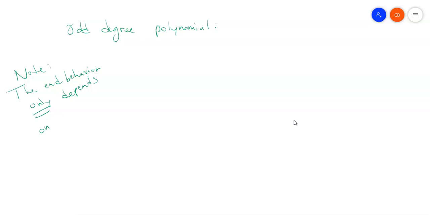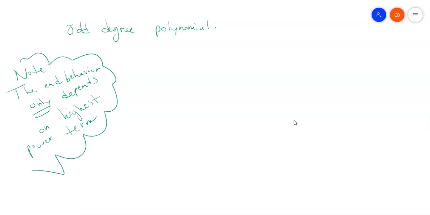And so I would want to call it the first term, but it doesn't have to do with which order it's in. It has to do with which degree the polynomial is. So it depends on the highest power term. Why don't we call it that one? The highest power term, for sure. So if you have a polynomial that has a bunch of terms in there, you just look at the one which has the highest power of x. That term is what is going to tell us the end behavior. And that's the one that we're interested in looking.